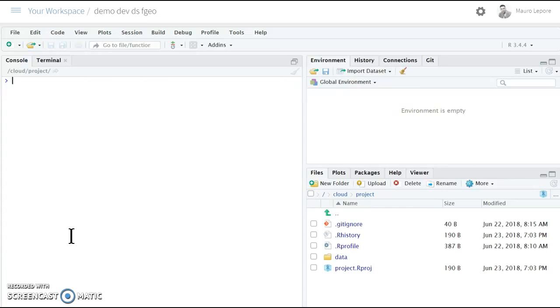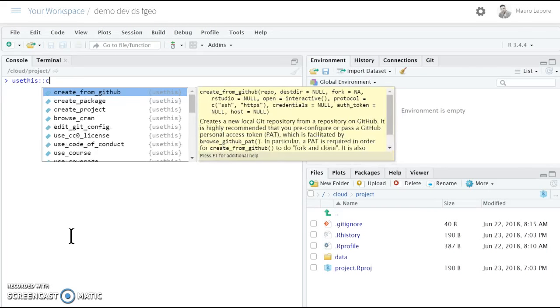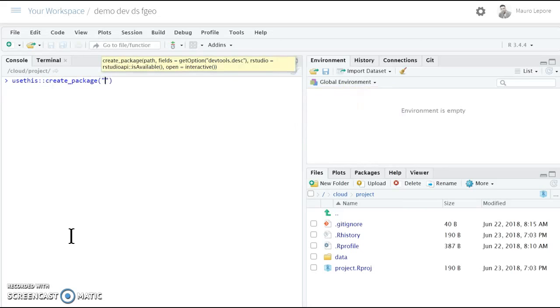So let's go ahead and create a data package. I'm going to use the function usethis create_package, and I'm going to call my package mypkg.